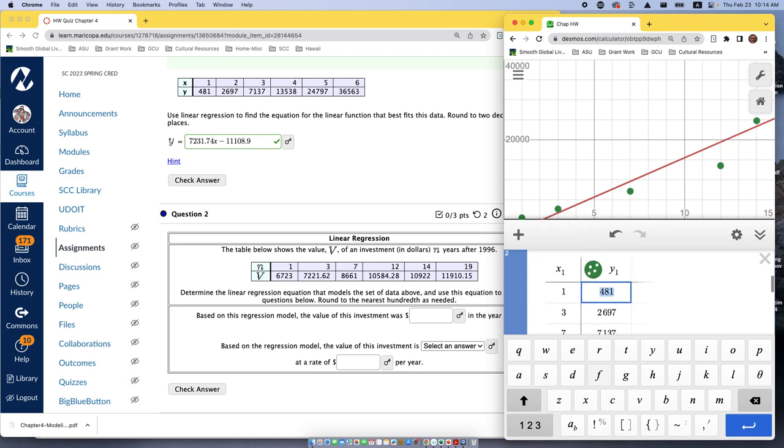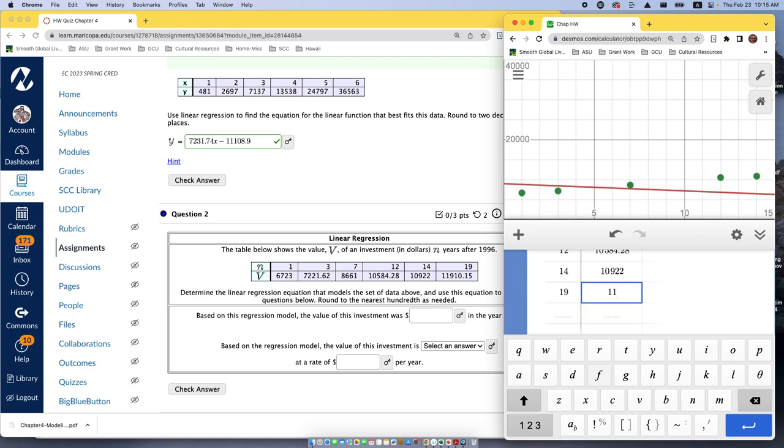Then you put in your y values. 6, 7, 2, 3, 7, 2, 2, 1.62. And yes, you do have to enter all the decimals and all the points. 10,584.28. 10,922 and 11,910.15.